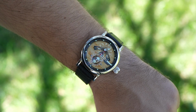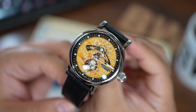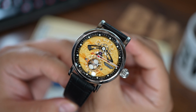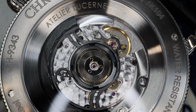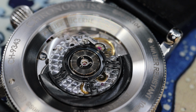Now, when it comes to drawbacks, I think there's one that's not subjective. You may disagree with me, but in my opinion, I think this is executed well, but the fact that there is a modified ETA, it just feels a little bit disappointing at this retail price. It's a little bit small in this larger case size, and I know some collectors really prefer the in-house movements that are highly decorated and whatnot when you're spending over $15,000 full retail. But anything else I think comes down to subjective preferences.